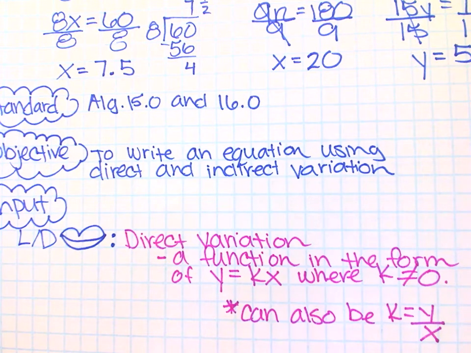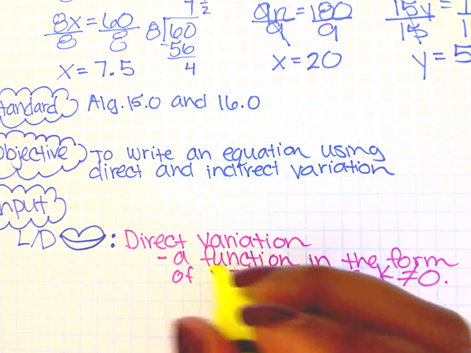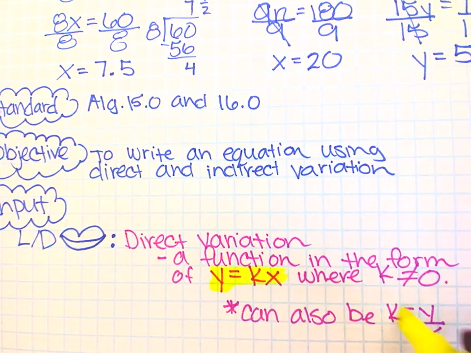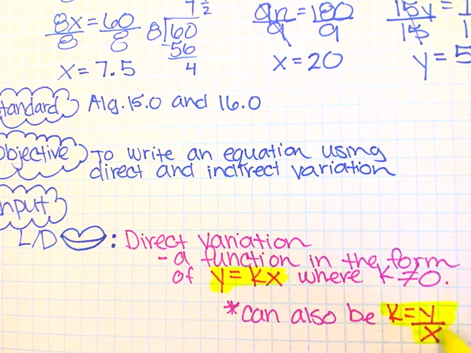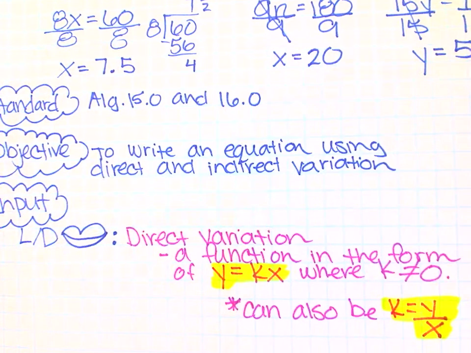So when I talked about keeping your highlighter handy, it's because I want you to be able to see it when you go back in your notes. Highlight y equals kx, and also k equals y over x. That's very important for you to highlight those two things. That way when you go back, we know where we got that from. So when it asks for the direct variation, it can only be written one of those two ways to solve the problem. Pencil up when you have highlighted and you're ready for the next word.